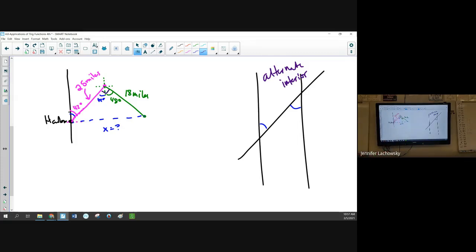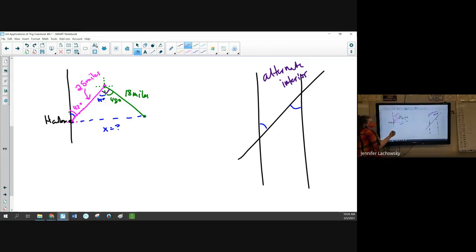Actually, I don't have to use the sine, cosine, or tangent. I don't know any of the other angles inside the triangle, do I? You don't. I don't. But I can find it if I need to in a minute. All I need to know in order to find the third side is, because it's a right triangle, I can use what? I can use the Pythagorean theorem, if it's three sides of a right triangle.